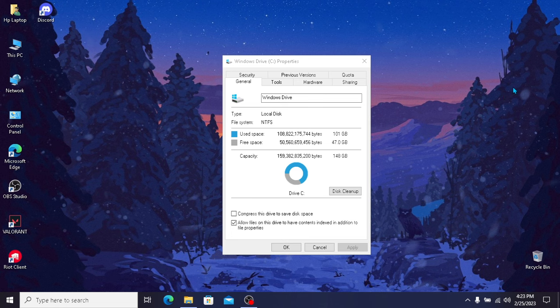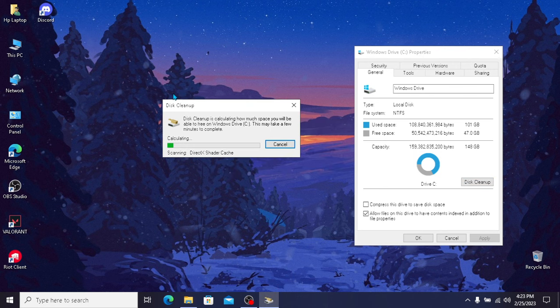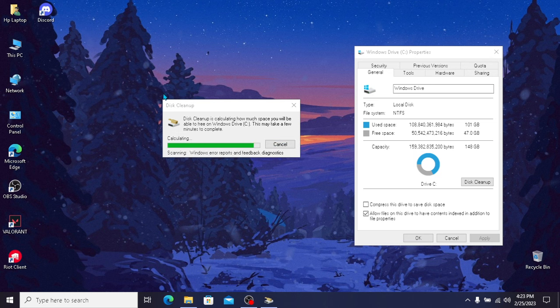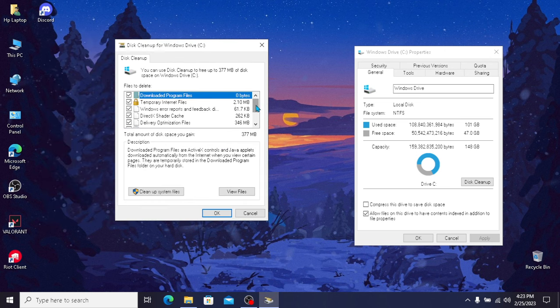It takes some time. Now you can see the disk cleanup appear. It will automatically detect the temp files and other unwanted updates from your computer.